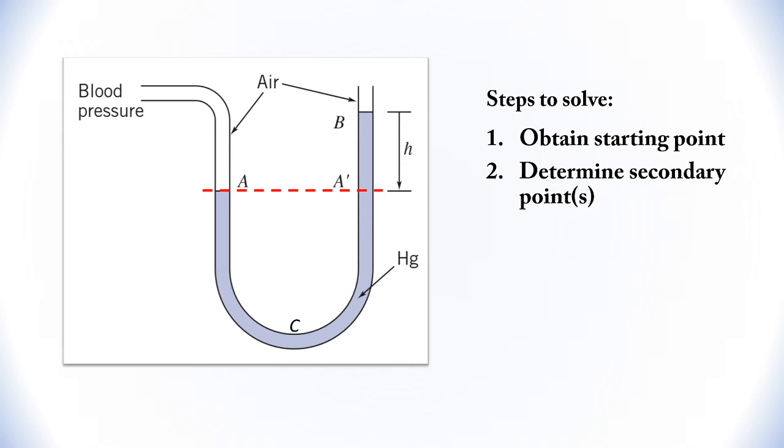One thing to realize is that this is a simplification. We could go all the way down from point B to point C in the tube, and then from C to A, but the pressure increase from A prime to C, and then the decrease from C to A would be the same, so a simplification is made simply hopping from A prime to A. This will mean that the air on the left-hand side of the tube will have the same pressure as A prime. Finally, you can repeat as needed if there are several fluids in the tube, or if there's different bends.